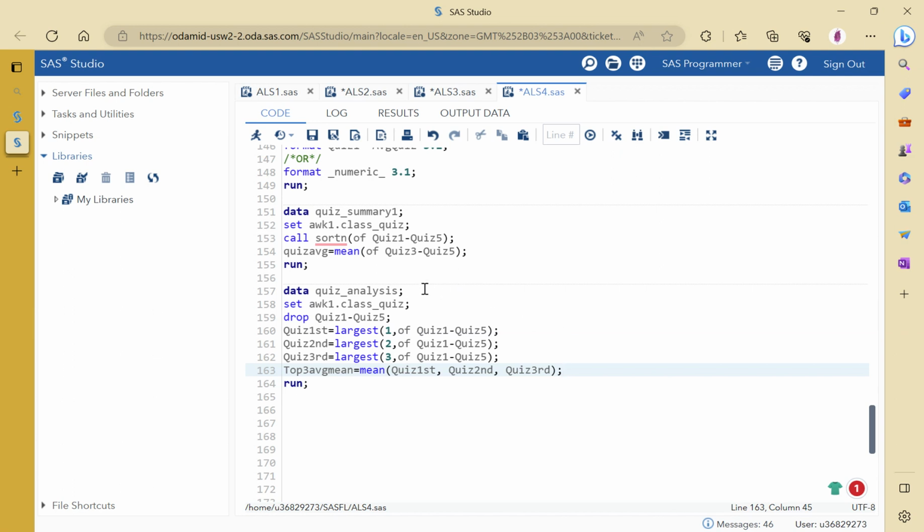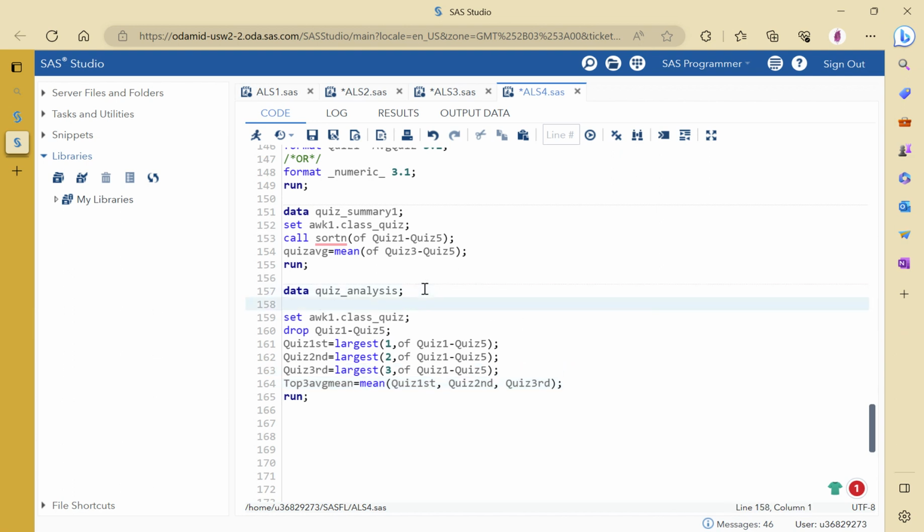So to just assign perhaps student IDs, we can specify it before the set statement to avoid the program data vector manipulating it together with the rest of the variables. Remember, if you put it after the set statement, the program data vector is going to read the values from the already specified data set, which will not have that particular variable.